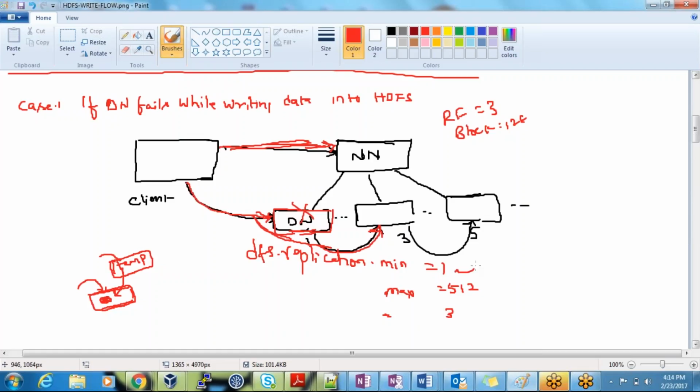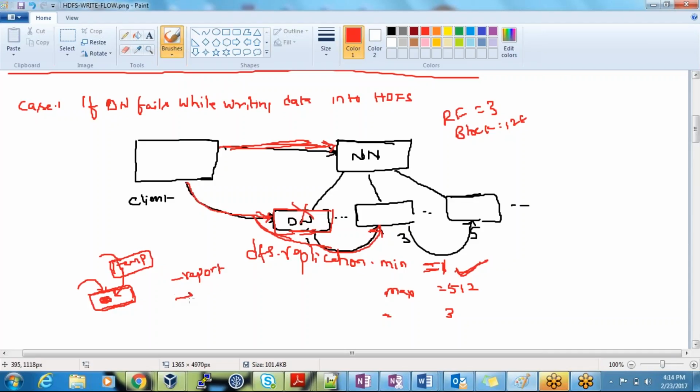If this is satisfied, it means that if at least one copy is in the cluster, I'm happy, no problem. I'm not going to worry about the other machines which failed. But the block will be under-replicated, and that can be taken care of later when your administrator finds it in the report command.